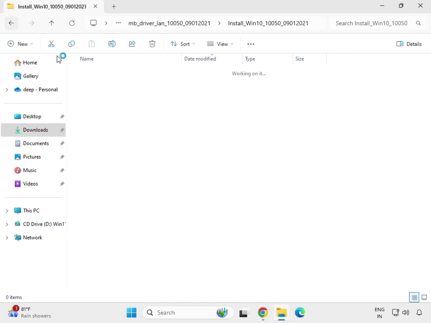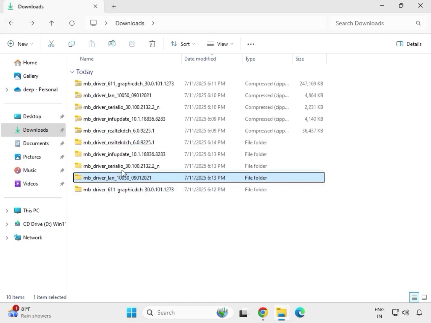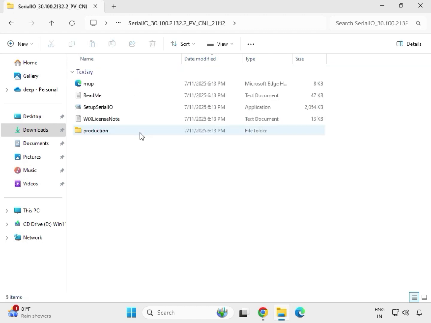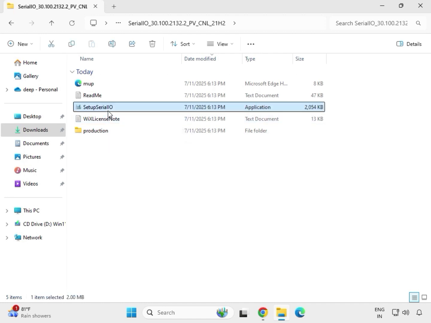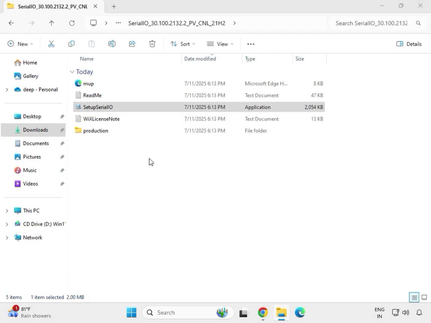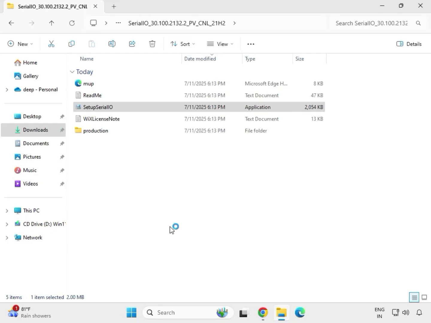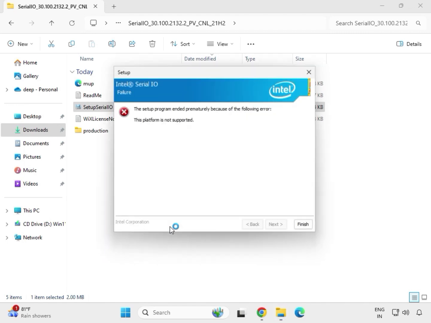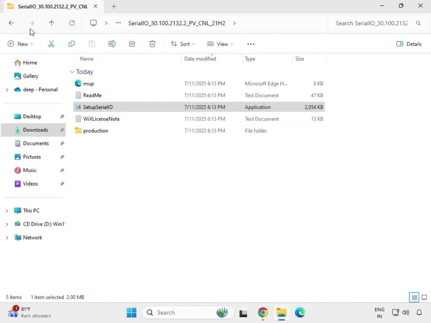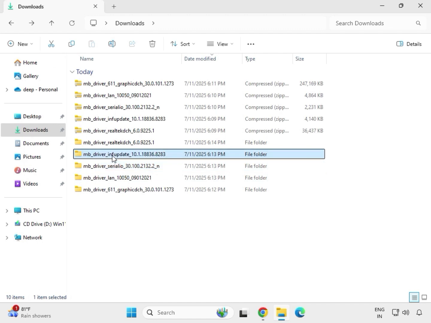Then back, then next is the chipset driver. So find the setup, just right click, run as administrator, then click on yes. Then next, finish to install. Okay, this is the INF update.